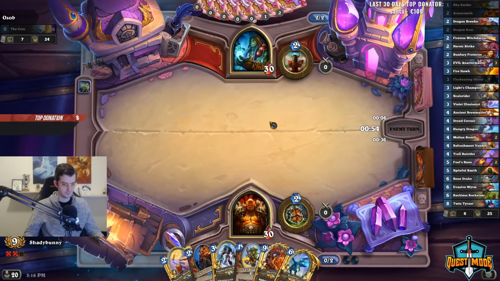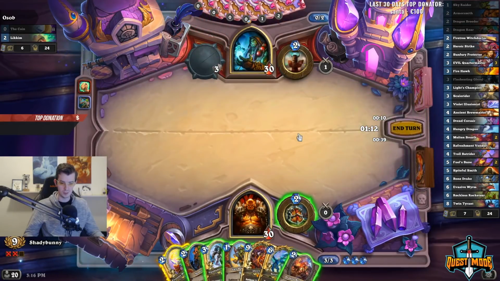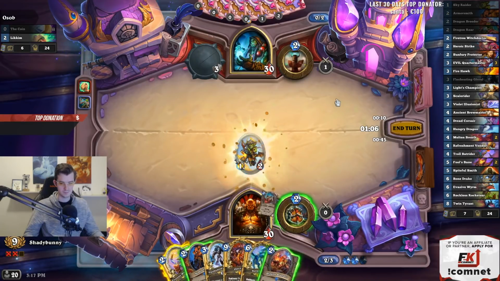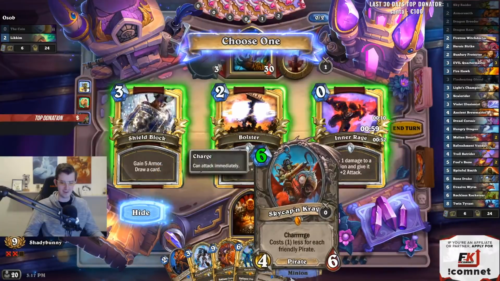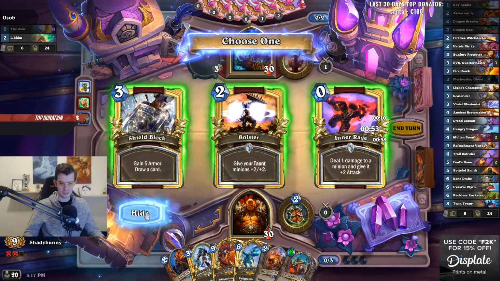Varanus, you say? Alright, so this game we have a crap ton of value. Ooh, baby. Big value. Someone's gotta lead the charge. And who better to do that than Sky Captain Krag? Inner Rage with Varanus will be very good.